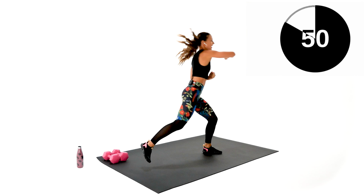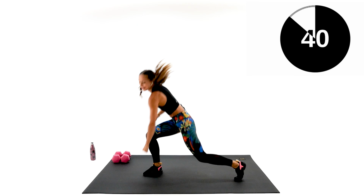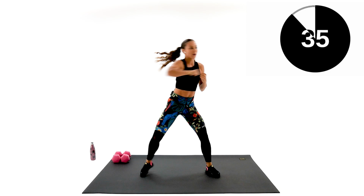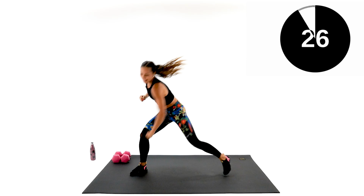Punch, punch, push through all the way, guys. Beginners, you don't have to do so quick, and you don't have to do little hops in between, right? Just stick with little alternations, back and back. Come on, guys, everybody. Punch, and finish it, punch, punch, all the way, keep on breathing, guys.